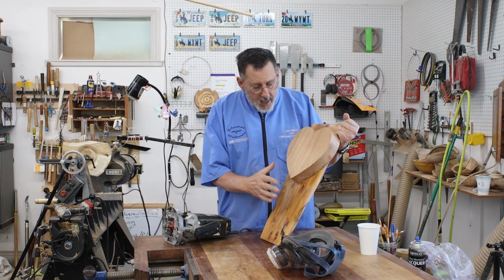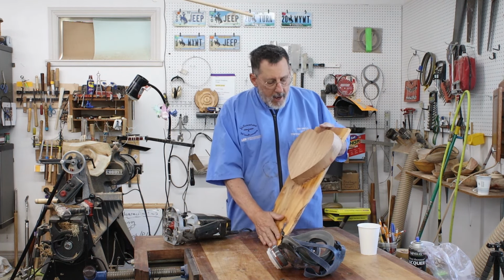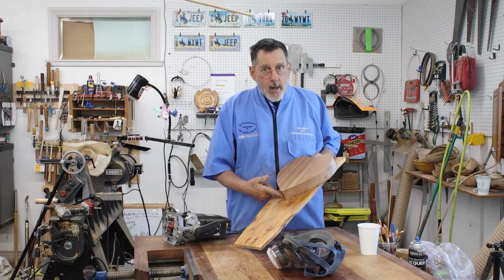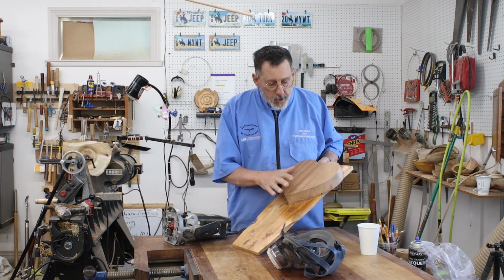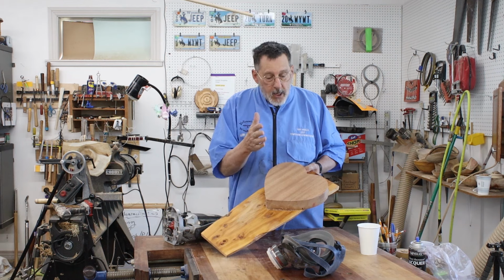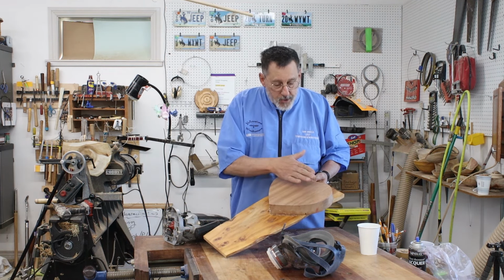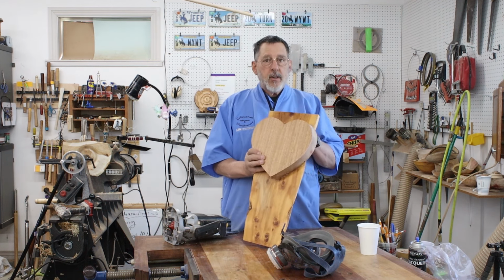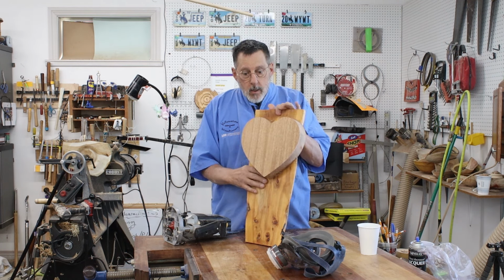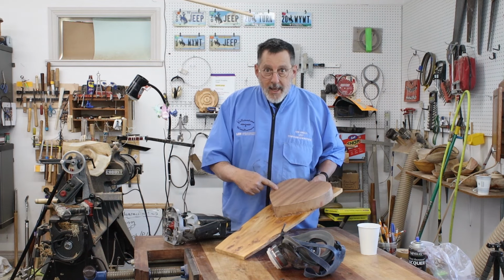What I just showed you, I ran my seat through my planer back there. And what I did was I attached it to this board that I had sitting back there. I have double stick tape and I use hot melt glue all the way around this thing to secure it. I wasn't sure about running this through the planer because it's not very long and you have to be careful that your rollers connect in the right places. Anyway, I'm going to take advantage of this seat glued to this board right now and I'm going to use my router and start profiling the edge of this.